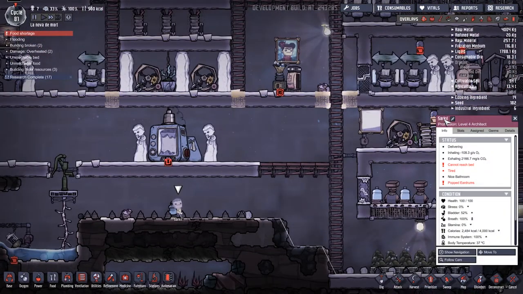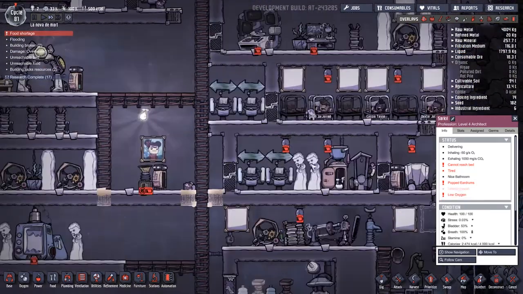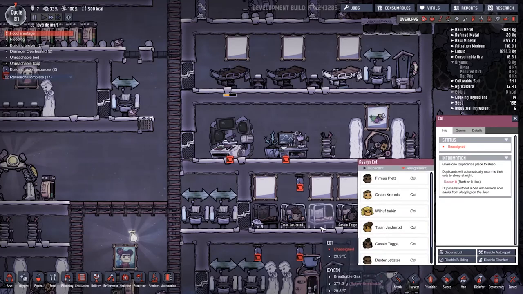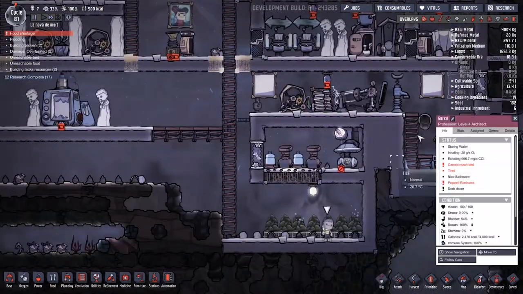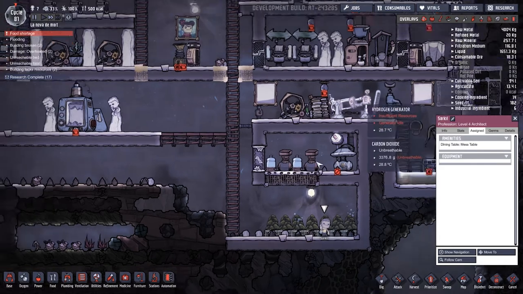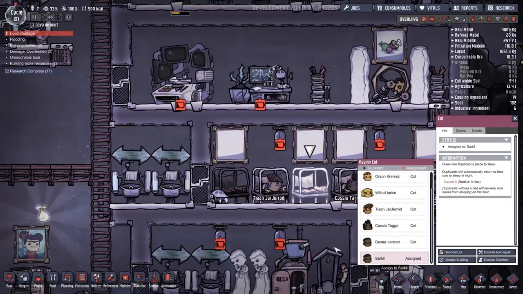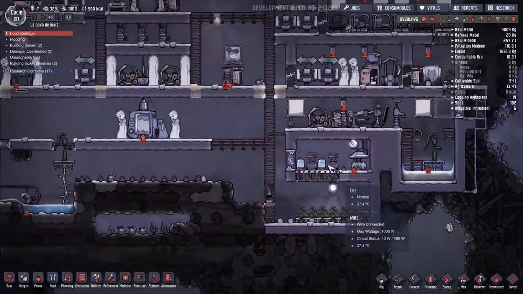So what have we got going on here? Sarkil, going around doing a load of work, says he cannot reach his bed, but I'm fairly sure one of these should be his bed. Let's find out where he's been assigned. There we go, mess table. He's not been assigned a bed. Here, have this bed. I'm fine. You can go sleep now.